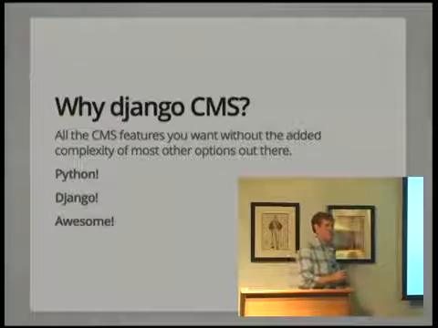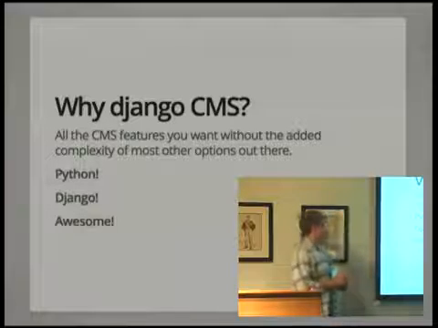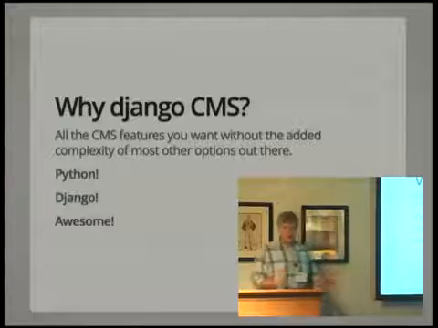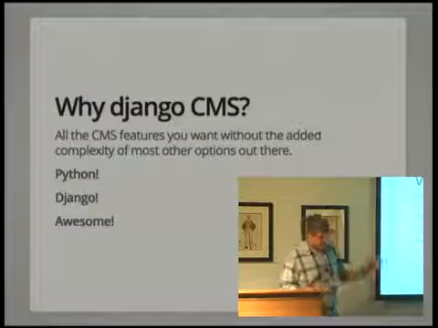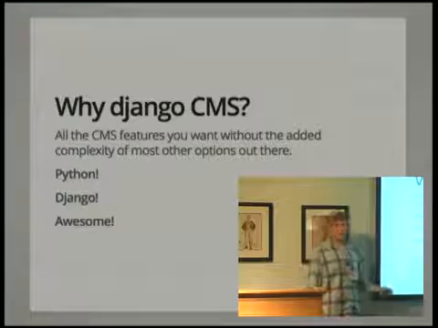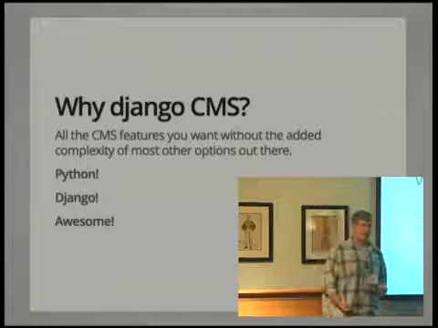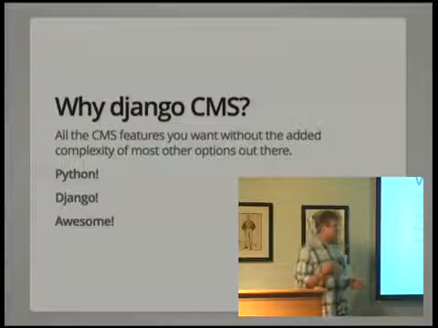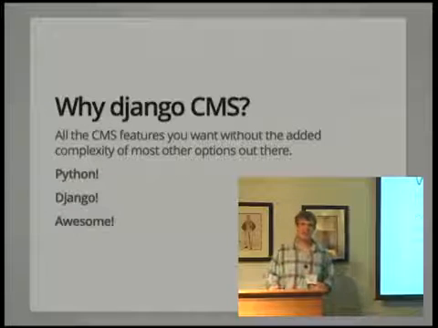So why Django-cms? Why do I like it so much? It's really all the CMS features you want without the complexity of most other options out there. Most of those other things I listed, and I've used most of those in some way or the other, if not building an entire site with them, I've helped a client stumble through an implementation or had to maintain it to some degree. These things are way too complicated. Too complicated to the user, too complicated to customize for the developer.